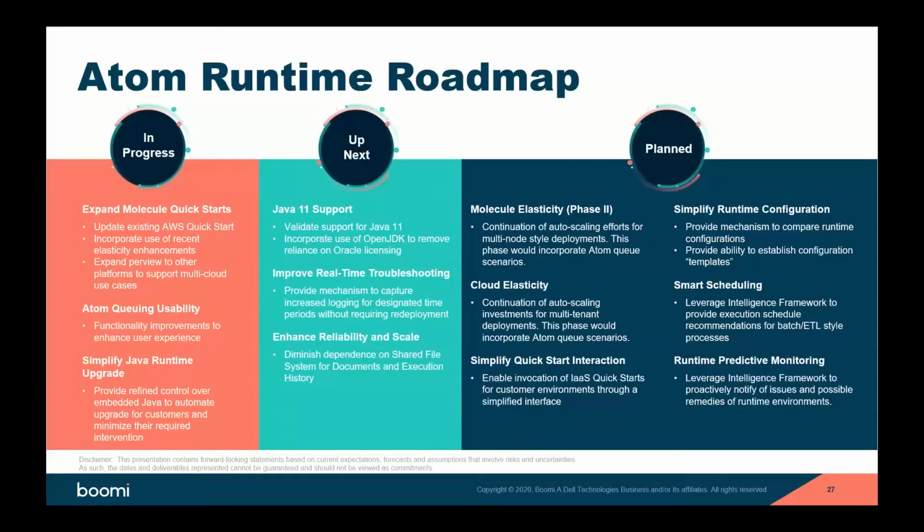So looking forward from a runtime perspective, as we talked about last quarter relative to our elasticity enhancements, we want to build upon that momentum and start to expand upon some of the molecule quick start aspects. So be on the lookout for an announcement next week relative to some recent innovations we've made in that space. And also we want to move beyond just AWS from that perspective and start to open up the multi-cloud type use cases that we can facilitate. So we'll be similarly investing in other infrastructures and service providers to facilitate that same type of flexibility.